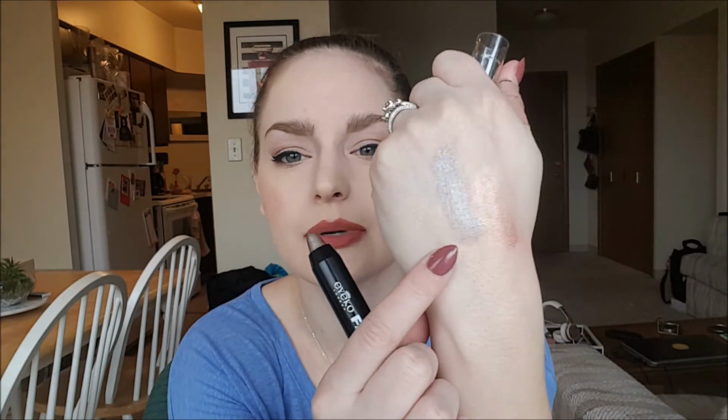It's like a gray, green, brown, bronze, metallic. I don't know. I have yet to use this, but I am super excited. It says intense color and glossy finish. I think this would be so pretty on a night out, like smoked out. And I love metallic. I was just rambling about how I don't like any luminosity, but I love luminosity and metallic on my eyes. So that is super pretty, and it's full size.